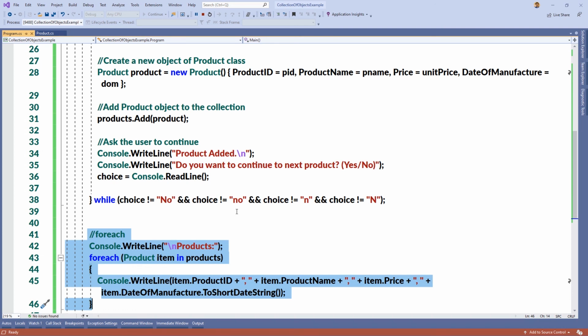You can take any real-world application. It's all about a collection of objects. For another example, suppose there is an insurance application. So there are multiple insurance policies and multiple buyers, and one buyer may take one or more policies. So here the list of available policies is one collection, and the list of available buyers is another collection, and the list of policies that are taken by a particular buyer is another collection. Like this, if you understand the collection of objects, you can easily manage the data in real-world applications.